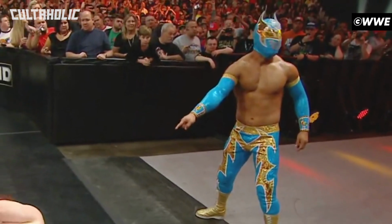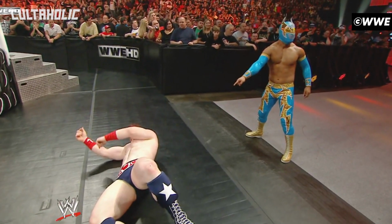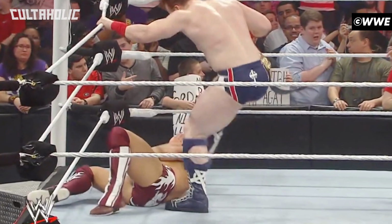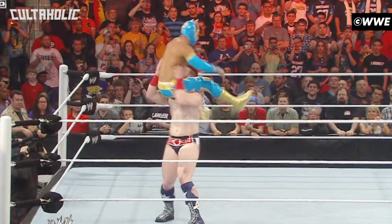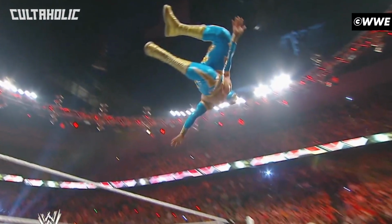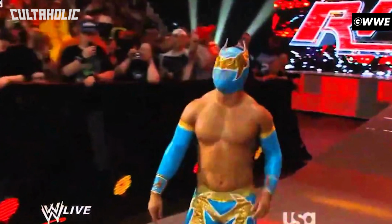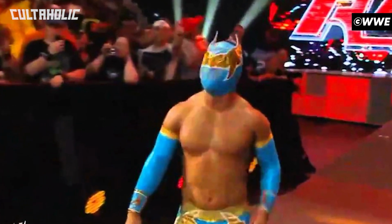Debuting on the post-WrestleMania 27 episode of Raw by attacking US champion Sheamus, who'd been beating up Daniel Bryan at the time, Sin Cara may have looked impressive with the lovely Hurricane Rana and a huge dive to the outside that he managed to nail perfectly, but more attentive viewers would have been drawn to his first big mistake.